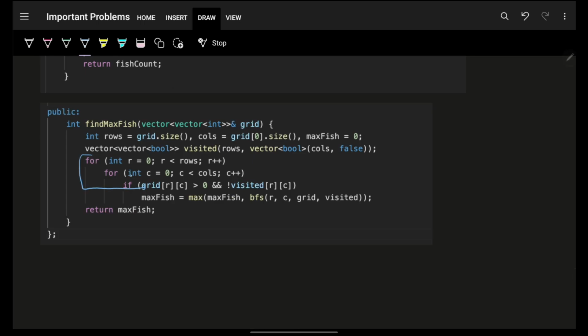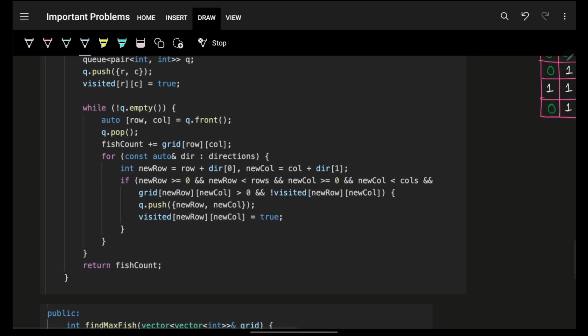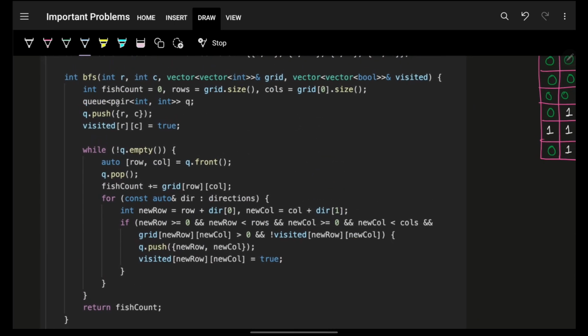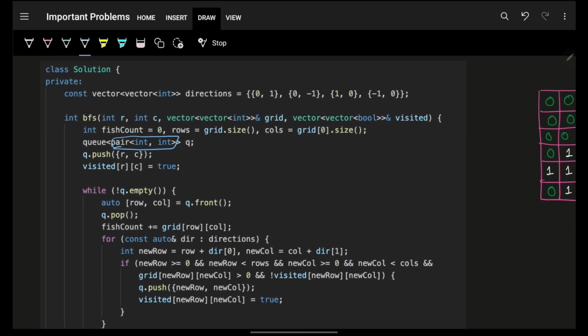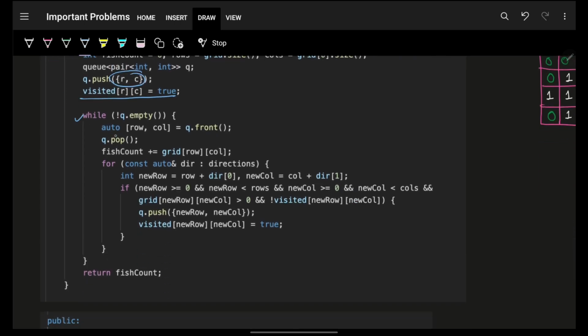Exact same piece of code: if something is not visited, just go and call the BFS function. BFS here will tell me, starting at this R comma C, for that specific component, what is the size, and when I say size, I mean the count of fish values in that component. The BFS uses a queue, so I have a queue. Again, I can take a cell also as a class, but a pair also works. So I will push the first cell and also mark it as visited. Until my queue is empty, I'll firstly get the current node, then go and explore all of its neighbors.